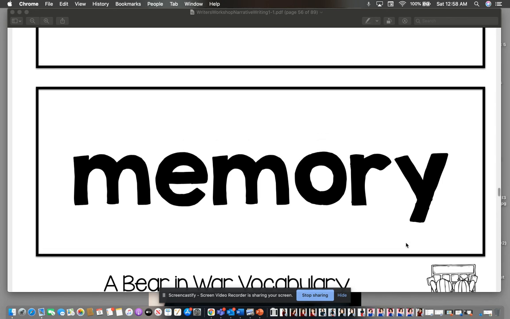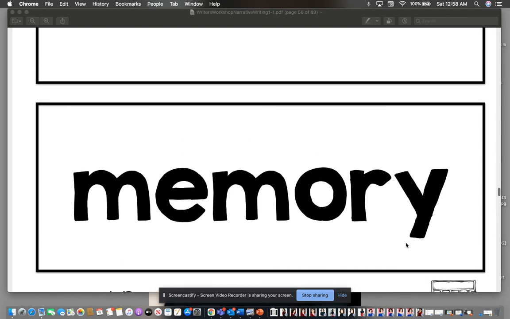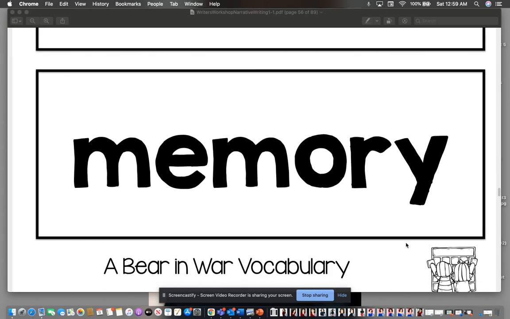So I am going to post these words. You do not have to do anything with these words today. You don't have to do any writing with these words. We'll spend some time writing tomorrow, but today I just want you to take some time looking at these words, thinking of how you could put them together, how they could go with the book, with the title A Bear in War, and think of what you think that they may mean. And we will look at them again after we read our story tomorrow.